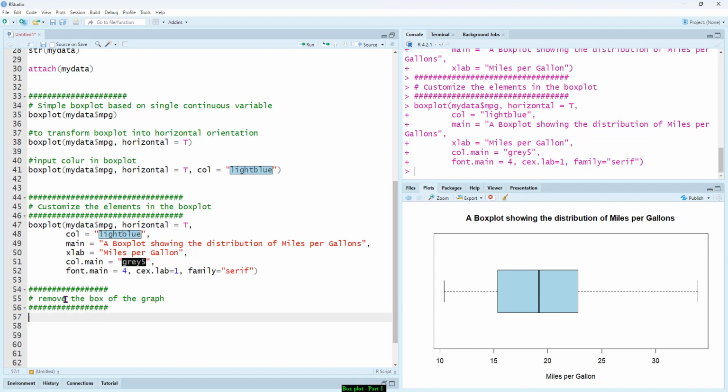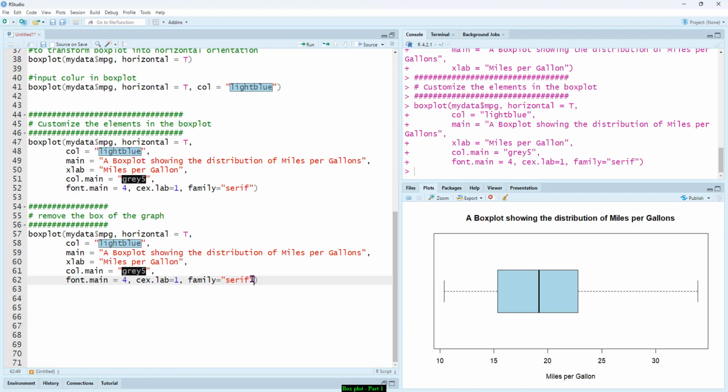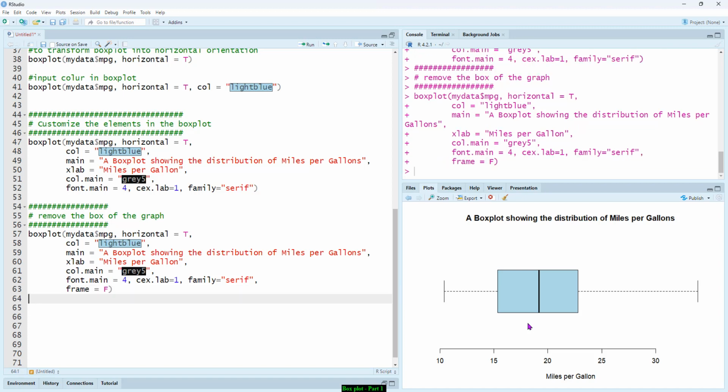To remove it, let's say I copy this one and I input the argument name as frame equal to false. So I already removed the box of the graph.